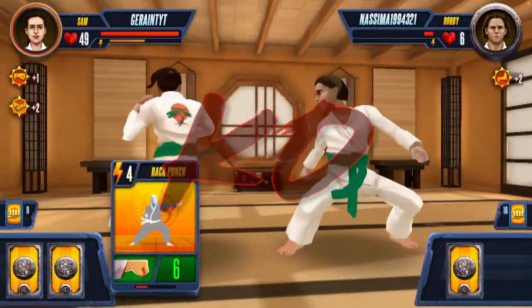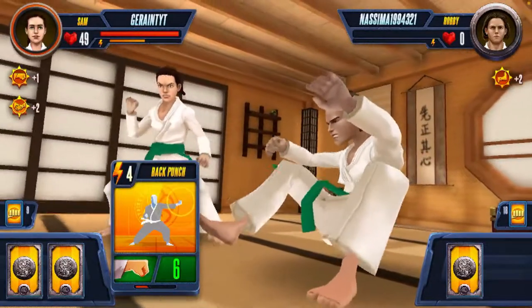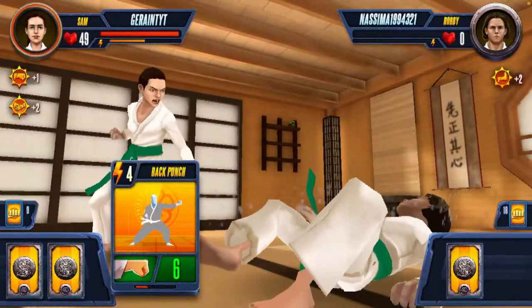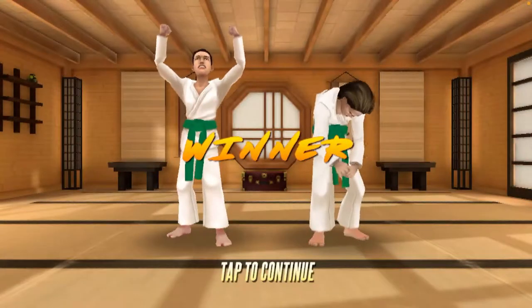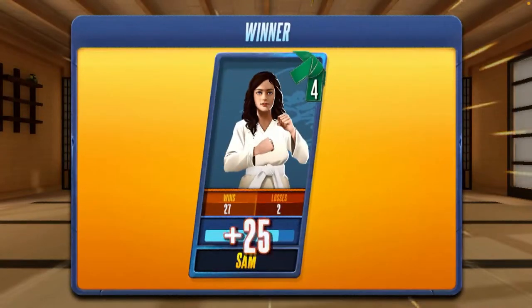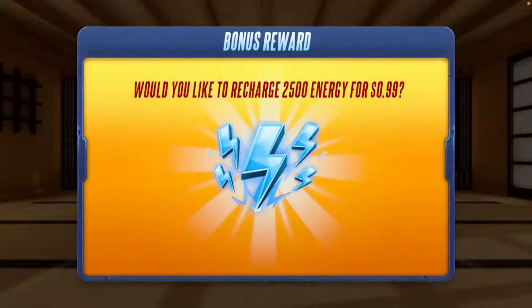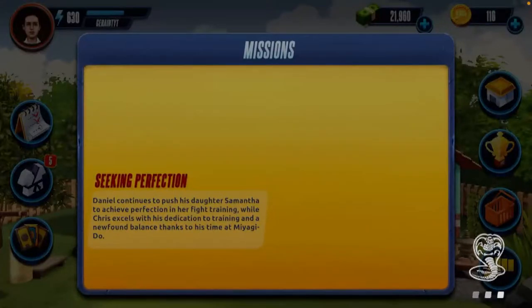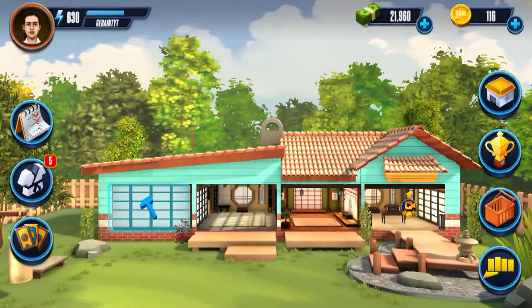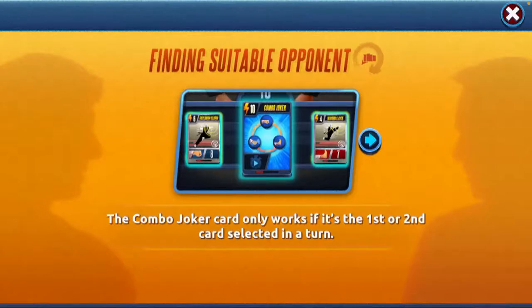KO! We've won that one. We're just warming up now. Hey! And on top of that, we're fighting back compared to the last session. Winner! Two. Getting closer now. Seven matches left with Sam, and then she's done.